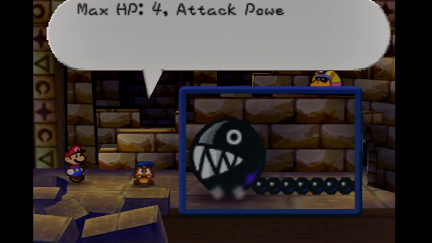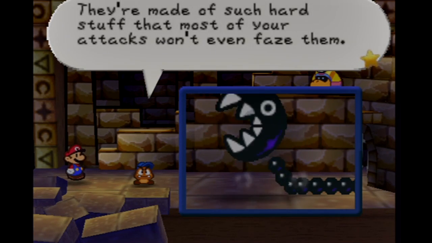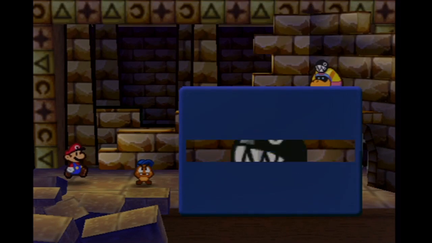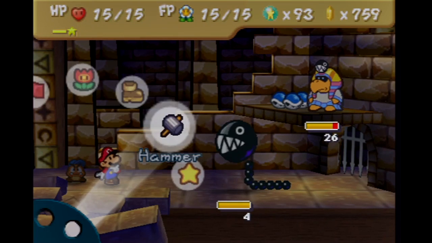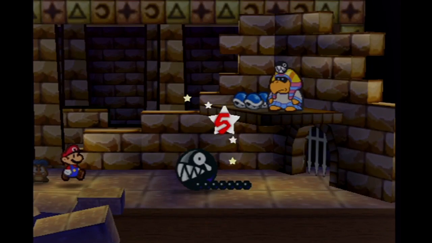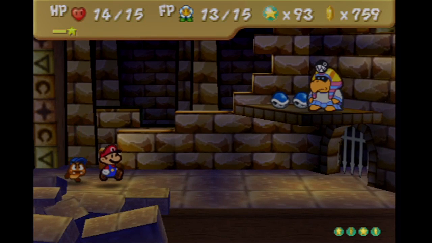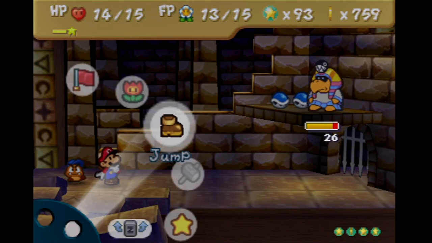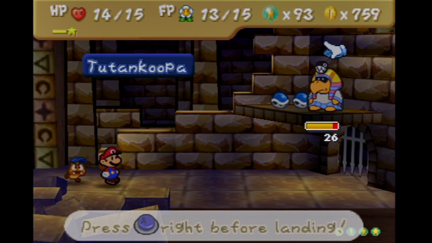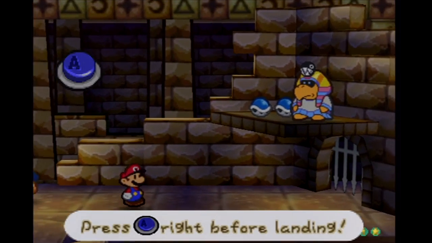Oh, yeah, sure. Whoa! Looks like he's having a bad day, huh? Okay, well anyway, I do want to take out the chomp, so let's go with the D-Down Pound to pierce that 3 defense. Holy cow. Watch it. Alright, yeah, blocking that, pretty easy. And I didn't want to Shrink Stomp him, because I had to deal with the chomp, but also because if he's shrunk, instead of throwing a shell, he'll cast a magic spell on you, which would be even worse.